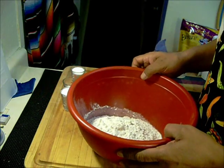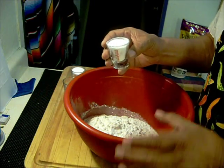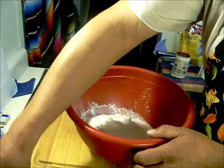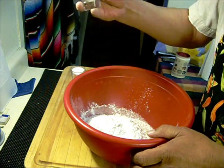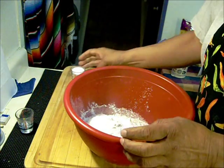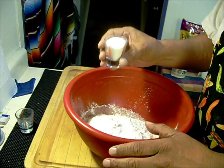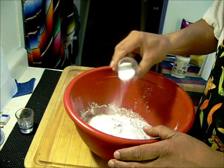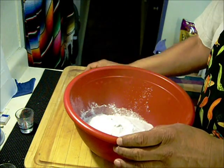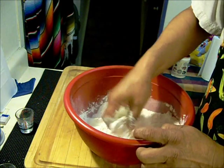So, 4 cups of flour. It's a lot more than perhaps you might want to use. I'm going to use 2 tablespoons of baking powder for these 4 cups. One tablespoon of salt. That's to 4 cups of flour now. I'm going to use 2 tablespoons of sugar. And 2 tablespoons of honey. I'm going to put that in a little bit here. Also, I'll be using cold milk.